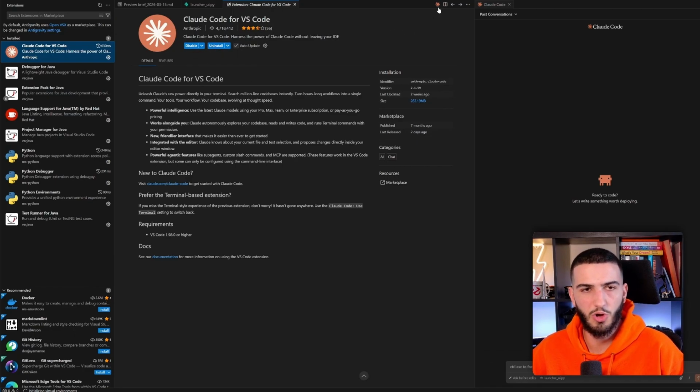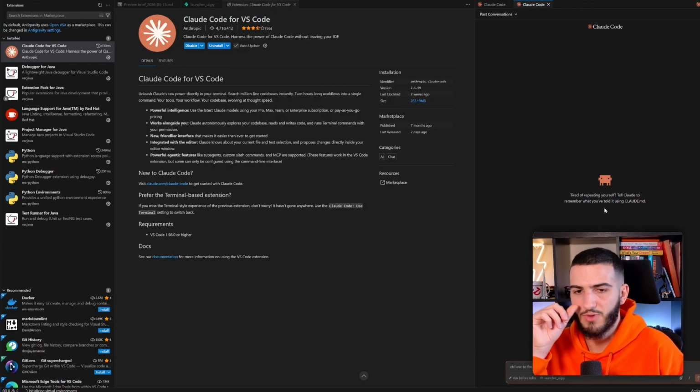Once you've installed it, you're going to open up this little icon here, which is going to look like Claude Code. And now you basically have your Claude Code within here. Now, you can also use it within the terminal itself, but honestly, I like to use it straight within the chatbot. It's a bit more interface friendly. And in this video, we're going to be using it here because it's just the simplest way to use it.